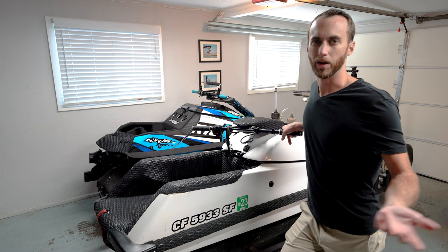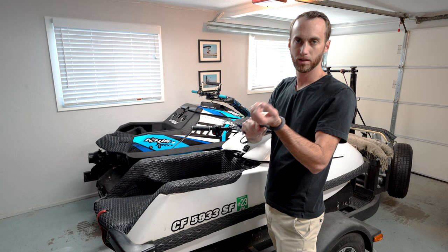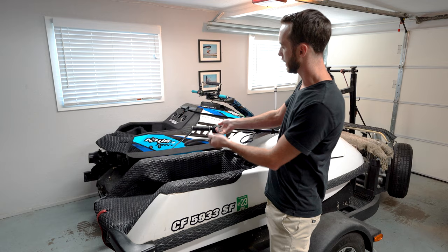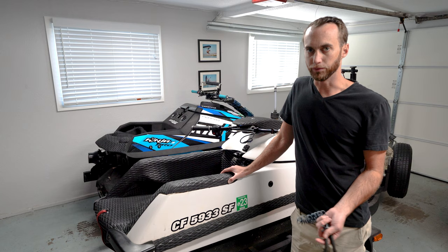Another thing is, most of the watercraft are going to have a lanyard. You're going to want to have that attached around your wrist, or some of them have a clip you can clip to your life jacket, but you want to use this if it has it. If you fall off, it pulls out and shuts the engine off so it doesn't take off without you. On some older models, Kawasakis in particular, they don't have lanyards, and when you fall on those, they're supposed to just go in a big circle.